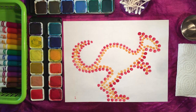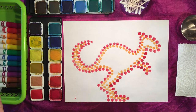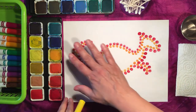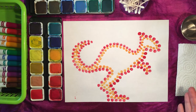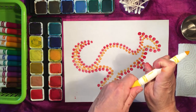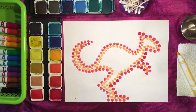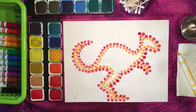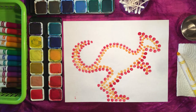Now that I'm done with the orange, I mentioned that if you don't have watercolour paints, you can use markers — I'm going to show you how that would be done. If you're using watercolours, just continue with your Q-tip and water and your next colour. My next colour is going to be yellow. I'd also like to add just one little dot for the eye of the kangaroo. I'd like it to be fairly visible, so I'm going to choose something darker — maybe a blue.